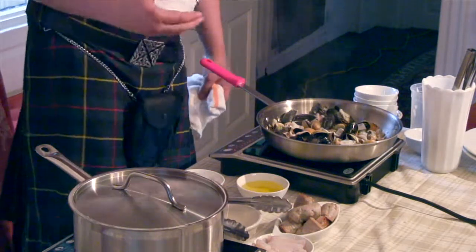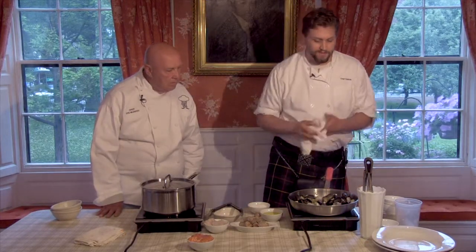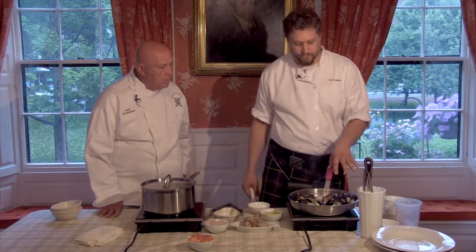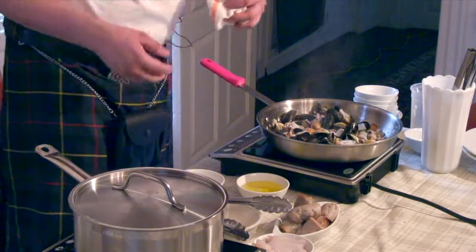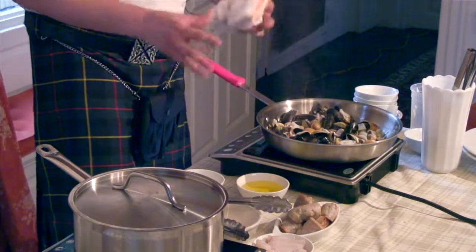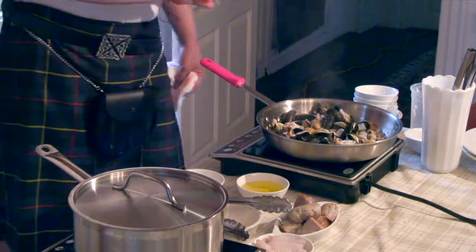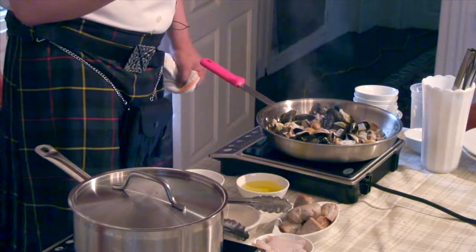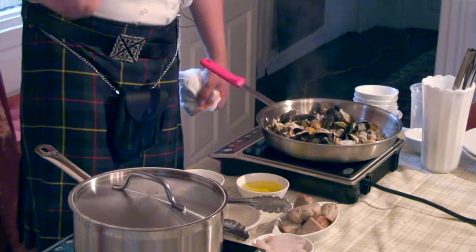Okay, so we're cooking up here. Right, and we've opened up almost 75% of our shellfish here. Okay. And a lot of our calamari is almost to the cook point. Excellent. There's a lot of liquid in the pan now. It's not really a dry pan of oil anymore with the crisping. And that's all the liquid that has come out of the onions, the mussels, the cockles, and the calamari.